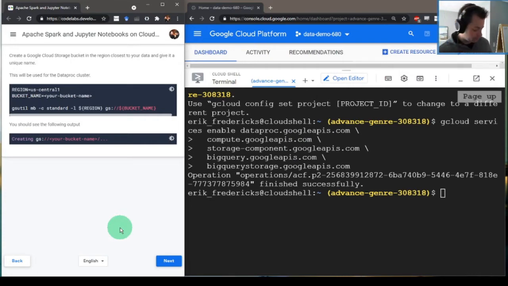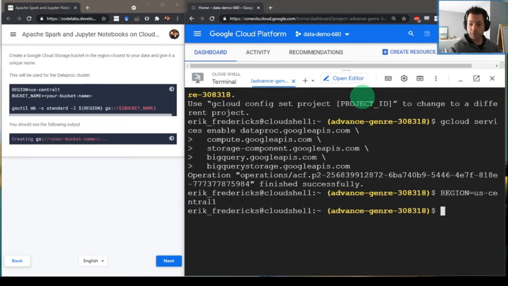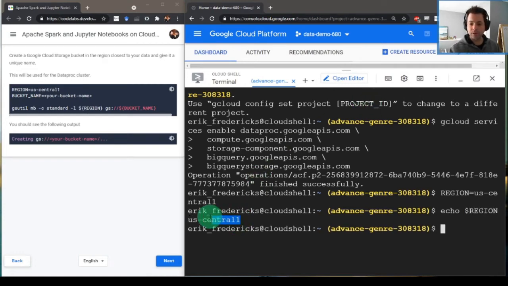All right, next up, we have to create a storage bucket. So we're going to set some environment variables. We're going to say region equals us-central1. Again, environment variable, echo $REGION. Here's my variable, very bash-like command. I should remember this for other labs where I am dumping stuff over to a notepad. Just set environment variables. Makes a lot more sense.